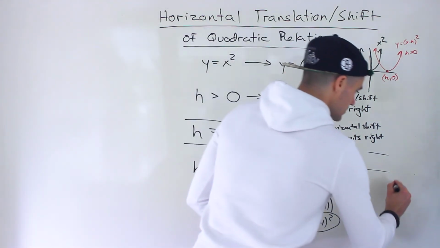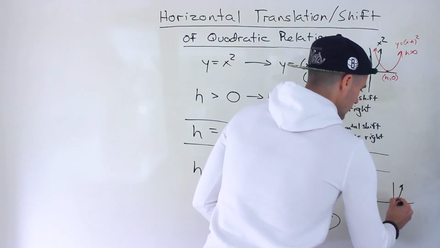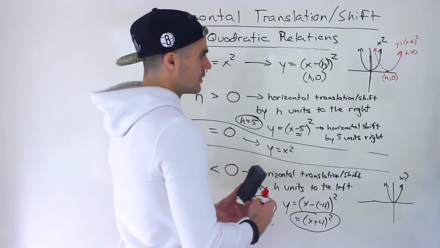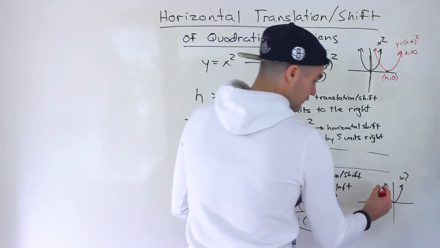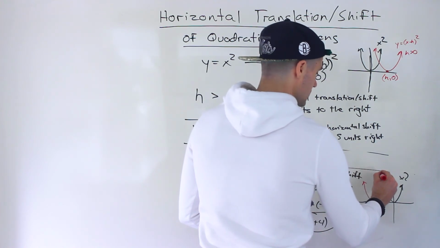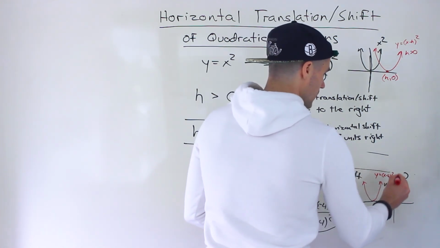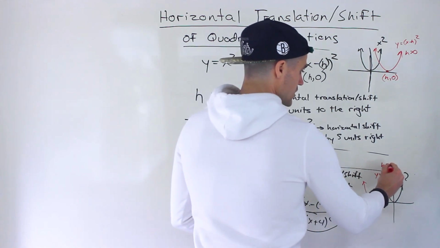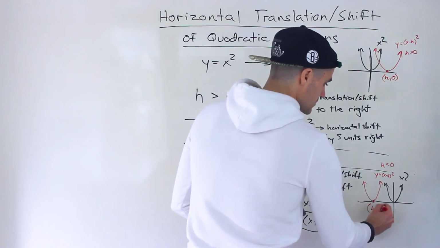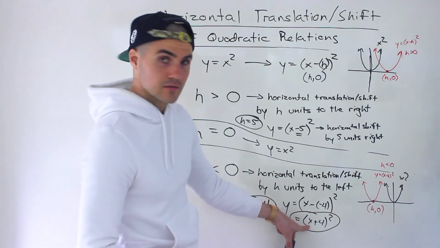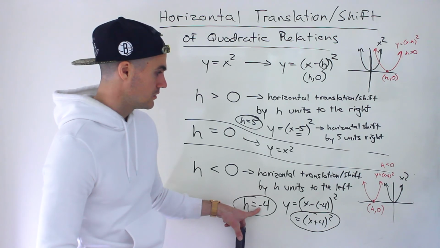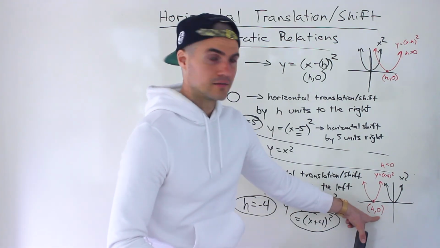Okay, and the way that looks, if we got x squared like this, right, that's the base function. Well, we're just shifting it to the left now, so we'd end up getting a function like that. This would be y equals x minus h squared. And in particular, that's when h is negative, like that. But the vertex, it would still be at h and 0. So notice that this vertex here, if you plot this in Desmos, y equals x plus 4 squared, what's the h value? The h value is negative 4. So you're going to have negative 4 and 0.